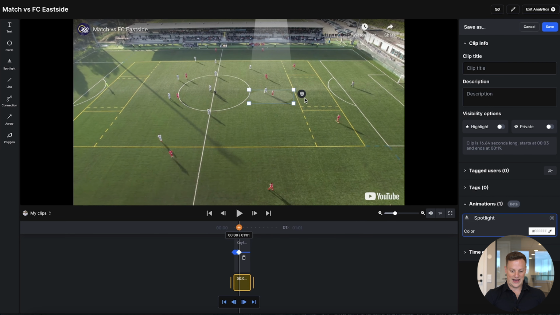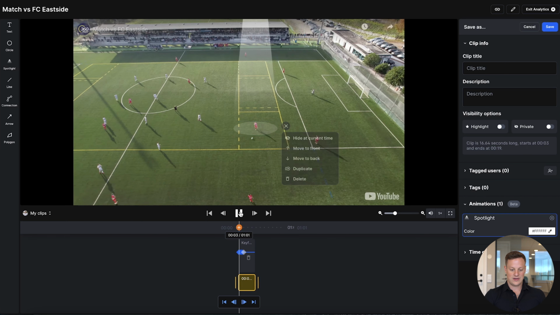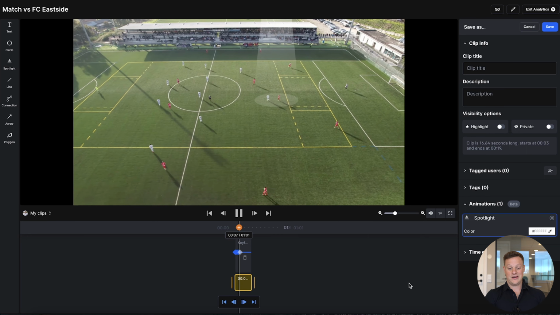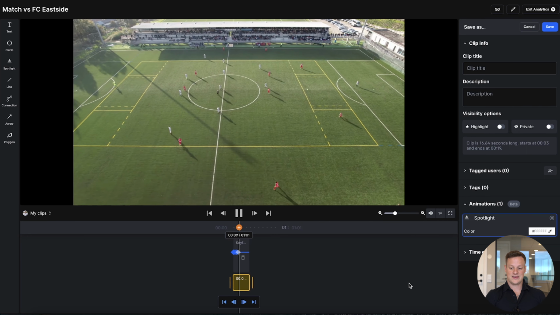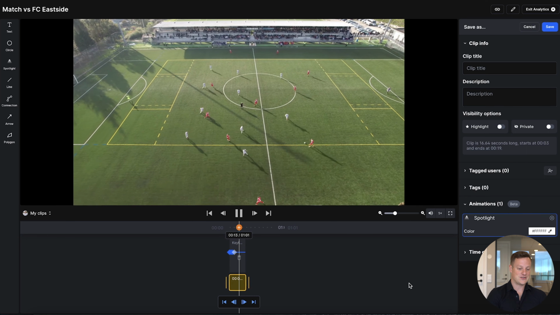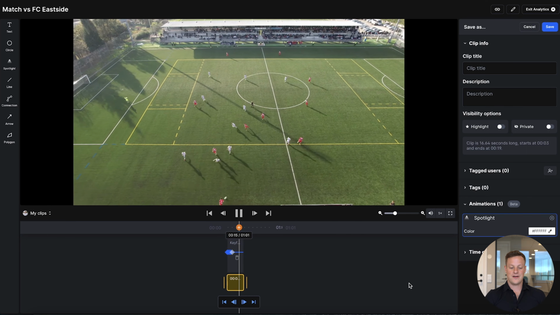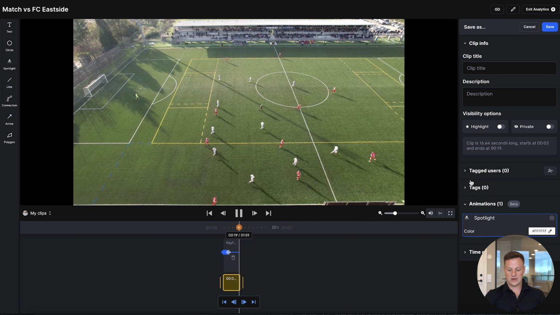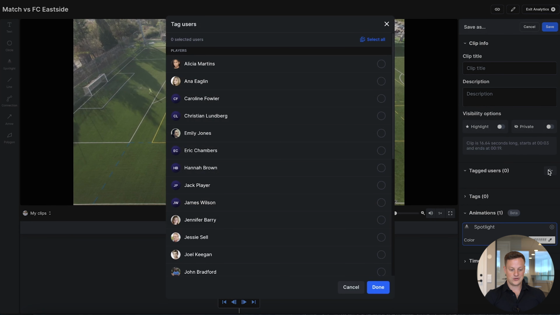And then let's go ahead and hide the spotlight here, hide at current time. And then when we play it back, we can now see that the spotlight is following after the player. So actually in just a few seconds, we have a basic animation here, and you can get so creative because you have text tools, connection tools, arrows, whatever you want. So really, really unlimited.